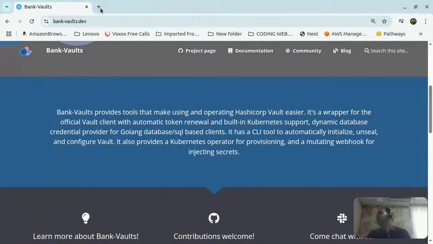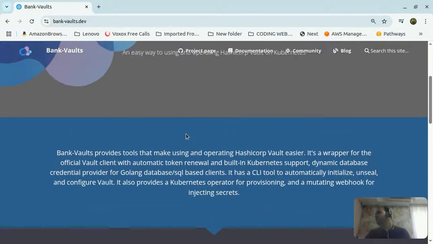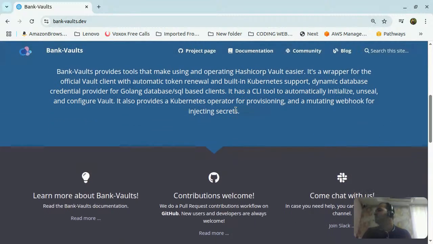So what is a wrapper? Let's say you have a Vault, and a wrapper provides more features on top of it, so you can use HashiCorp Vault more easily on a Kubernetes cluster.